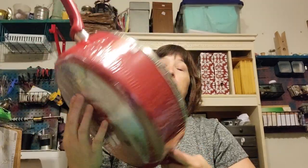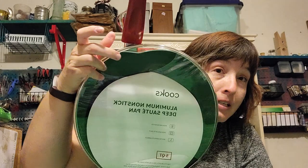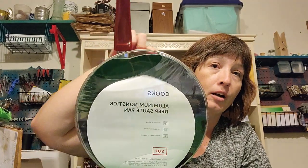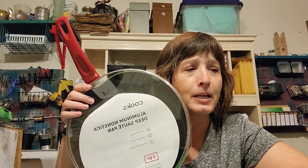I ordered this pan from joseypidding.com, and it came in this big upright box with no padding in it at all. Do you kind of see what the problem is? You see how crooked this is? That's because the whole end is bent in — the whole end of the pan is bent in. They just put it in a box that stood upright with no padding, so it had to get hit pretty hard to bend that in. I'm not happy about that. This was supposed to be a Christmas gift. I don't know if they're going to make me send it back or what, but I'll be emailing them in the morning with a picture of my bent pan.